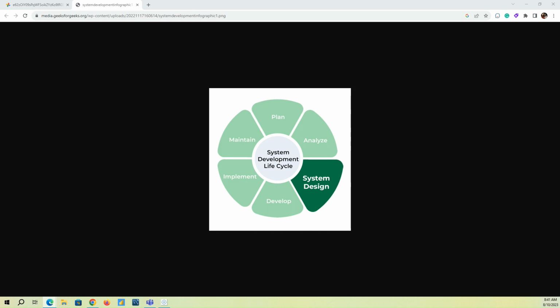You are going to include flowcharts, data flow diagrams, entity relationship diagrams, and any other visual representation. Those are your documentation.